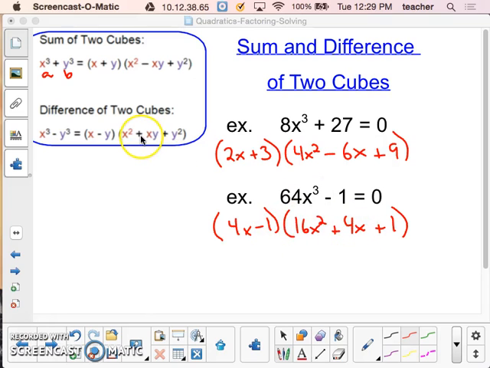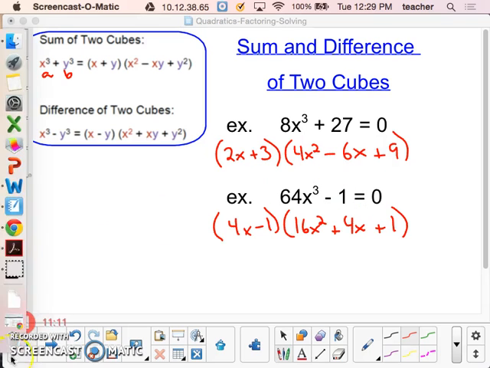We're using the plus just because it tells us to. And y squared means 1 squared, which is 1, of course. So again, these take a little practice to apply, but you would be provided with these formulas if I expect you to use them. You just have to know how to use them.